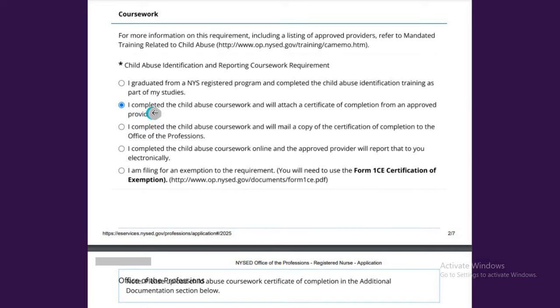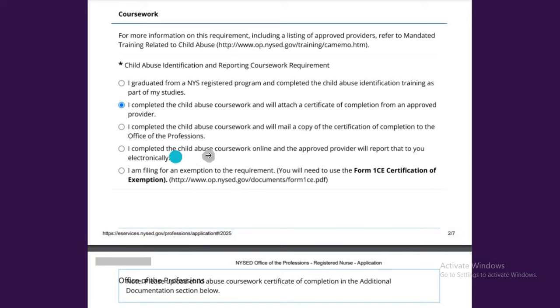So I have stated that I completed the child abuse coursework and will attach a certificate of completion from an approved provider. So either you can do this, or there is the option that I completed the child abuse coursework and will mail a copy of the certification of completion to the Office of Professions. Either you can do it either ways. If you will be completing it later on, then you can mail the copy to the Office of Professions, just like your other certificates, right?